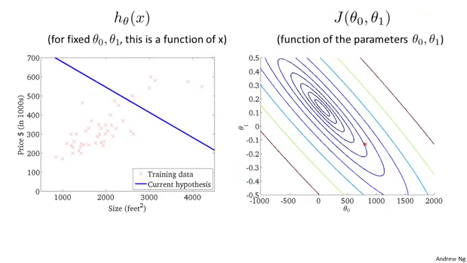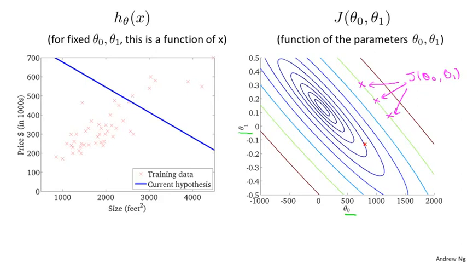So here's an example of a contour figure shown on the right, where the axes are theta 0 and theta 1. And what each of these ovals, each of these ellipses, shows is a set of points that take on the same value for J of theta 0, theta 1. So concretely, for example, let's take that point and that point and that point. All three of these points that I just drew in magenta have the same value for J of theta 0, theta 1. This is the theta 0, theta 1 axes, but those three have the same value for J of theta 0, theta 1.